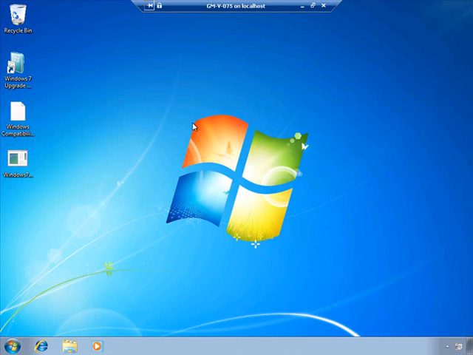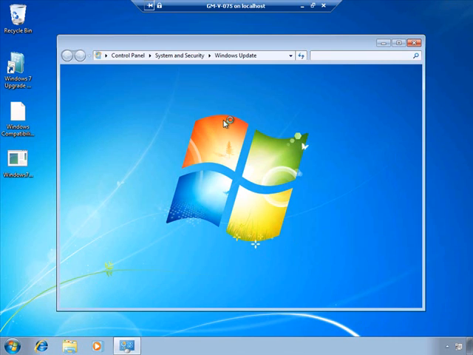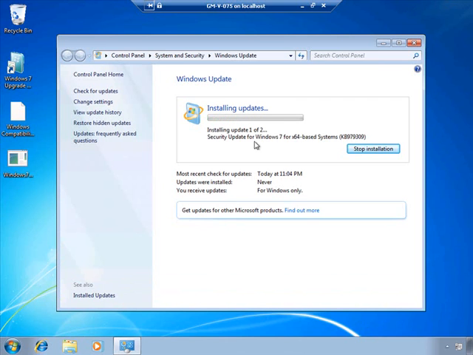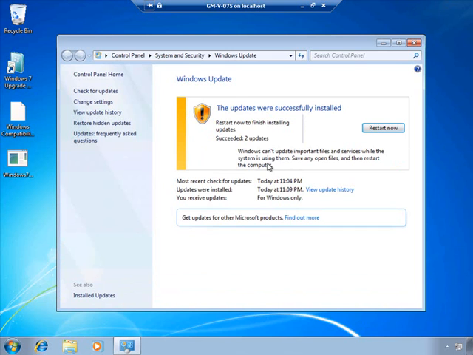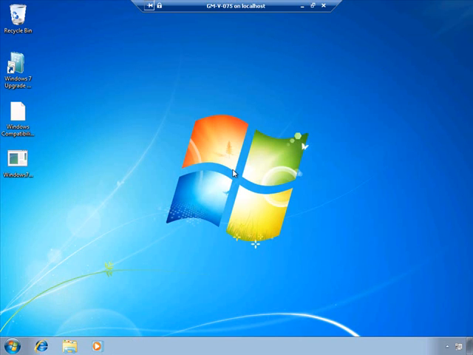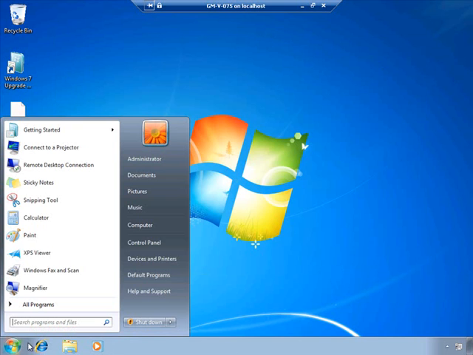And there are some updates installed. And remember, this is still a new Windows 7 installation, so it has to do some things. There's a couple of security updates. I'm going to not reboot right now because I'm not too interested in having those security updates while we continue on with this process. But if you wanted to make sure you were complete, let the updates run and then reboot.